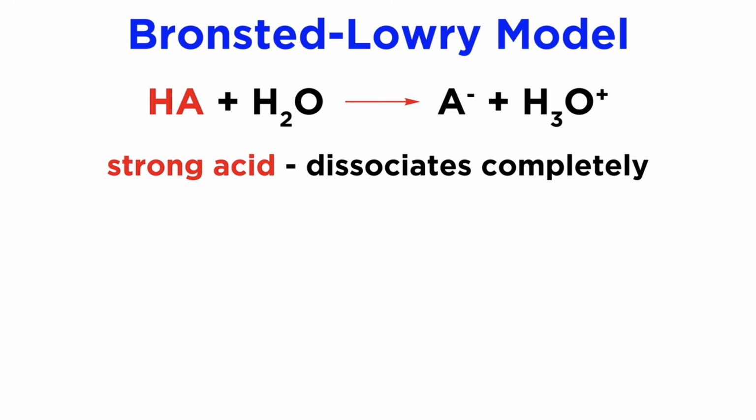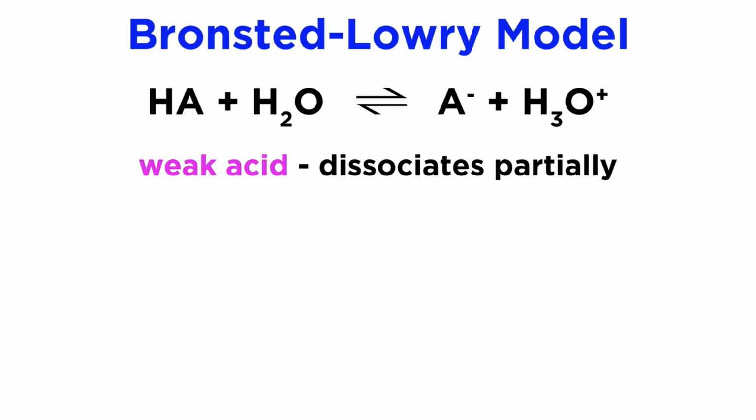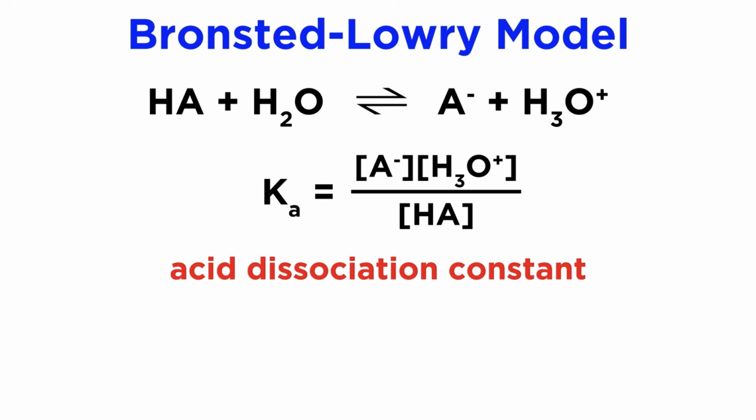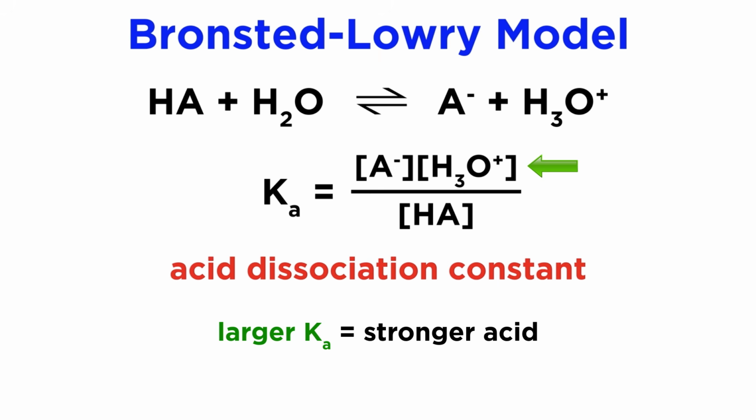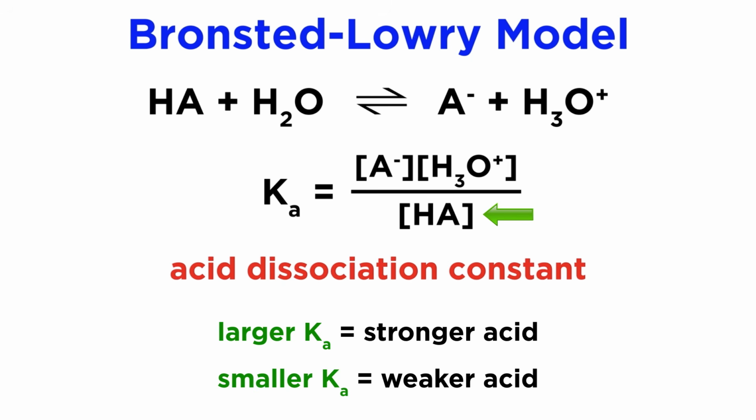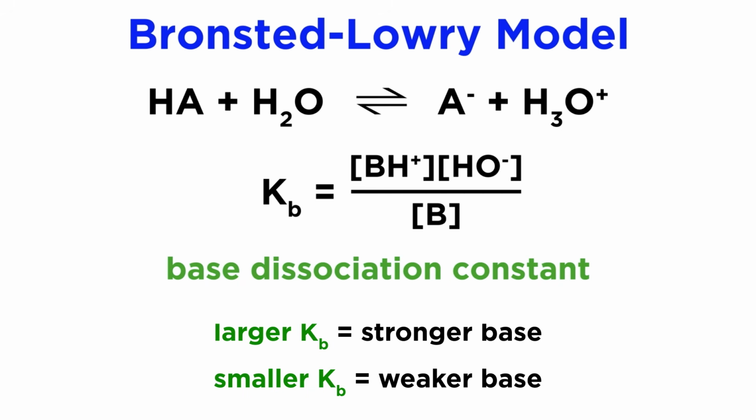A strong acid is one that will ionize completely, such that every molecule of acid donates its acidic proton to some base. A weak acid is one that will ionize only partially, such that some molecules ionize and others do not. We can describe acid strength by using the acid ionization constant, or Ka. This will make more sense later after we discuss equilibria, but every acid has a different Ka value, and this gives us the ratio of products to reactants for an acid-base reaction. A large value means mostly products and a stronger acid. A smaller value means mostly reactant and a weaker acid. We can do the same thing for a base, reporting its strength with a Kb value.